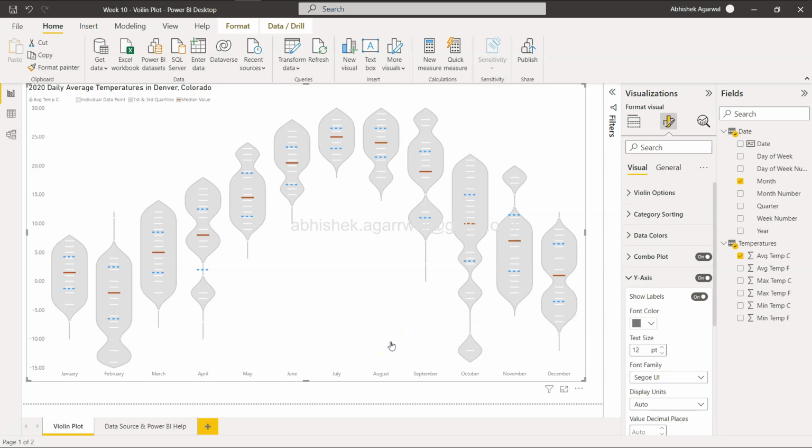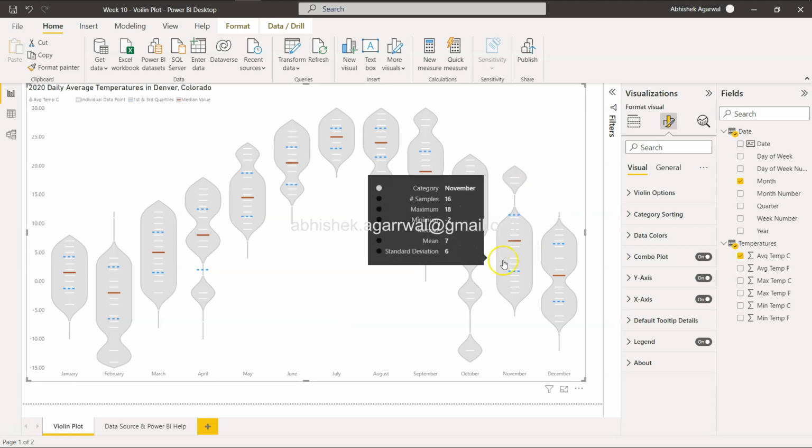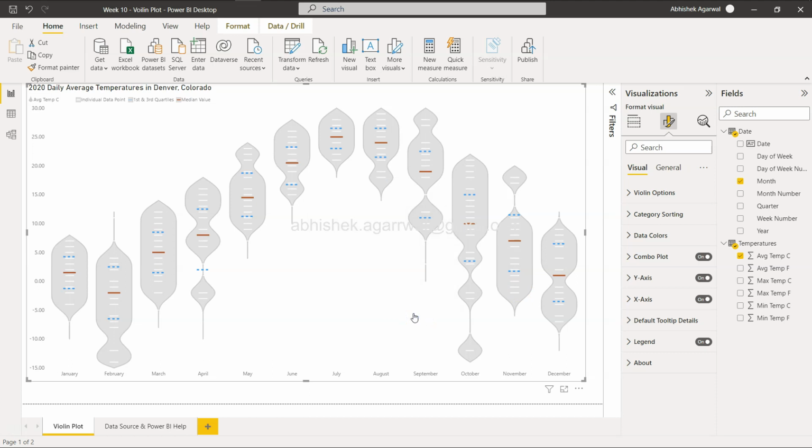So that's something I wanted to show you in this video, as to how you will create the violin chart. But study about the violin chart. There is a lot to learn about it, right? If you ask me personally, in a business sense, probably we have not used it various times. Also, interpretation of this chart is slightly difficult for business users unless something is very apparent, like what happened here, to what happened here, to what happened here, right? So that is why we mostly end up using some of the very common and easily interpretable charts.